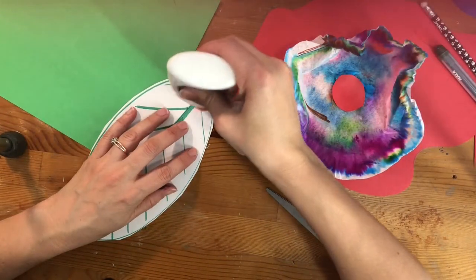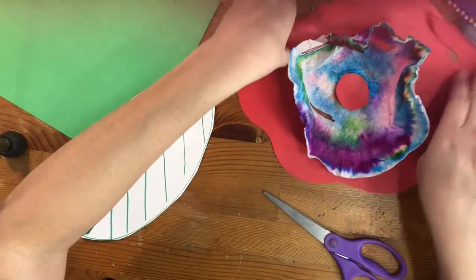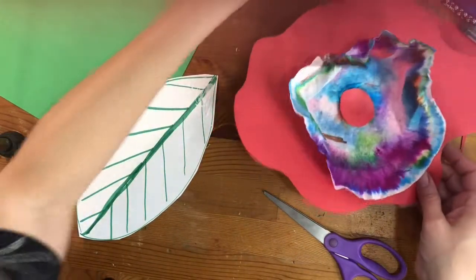This time I'm going to put the glue on the front of the leaf shape. I'm just going to put it at the corner because I'm going to glue my flower right on top.